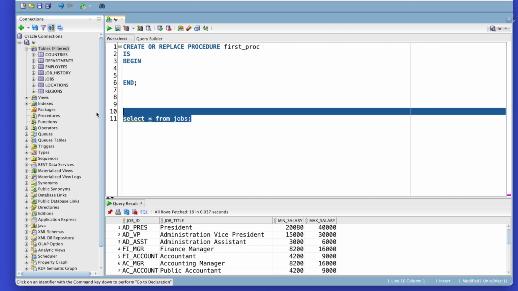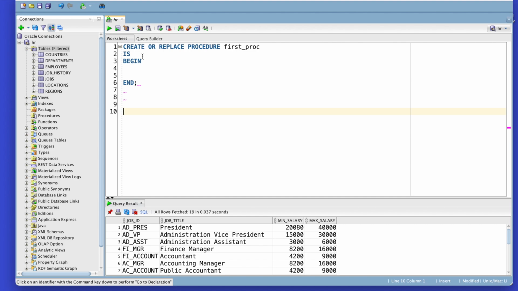Okay, fair enough. Why are you telling us this? We know that. Well, create or replace procedure is a statement to create a procedure. It ends with the semicolon. Begin doesn't have a semicolon. What you are doing is submitting a statement to the database to build a procedure. Cool. All you do is then sandwich in between begin and end every other statement you want to do, and it will do those statements. Every procedure must have at least one executable statement.